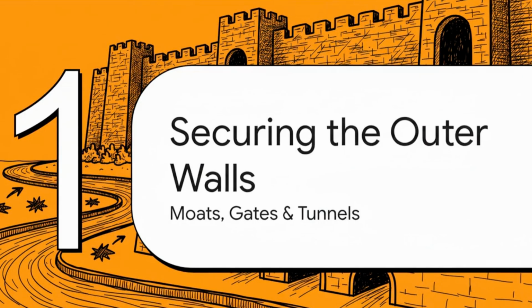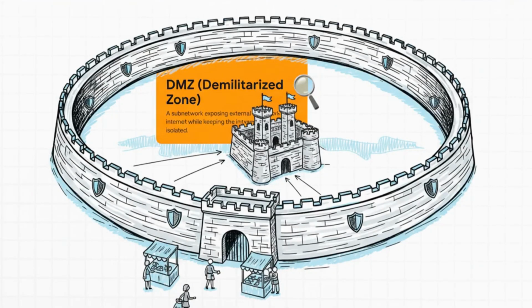All right, so let's start where any good fortress designer would, right at the edge, at the perimeter. These are the defenses that are facing the wild, untrusted world of the internet. So in our fortress, the DMZ is basically the outer courtyard. You need to let merchants and visitors come in, but you absolutely do not want them wandering around the royal chambers. So this is where you put your public-facing stuff, like your website server. You isolate it from your really critical internal network. That way, if that courtyard gets breached, the main castle is still safe.